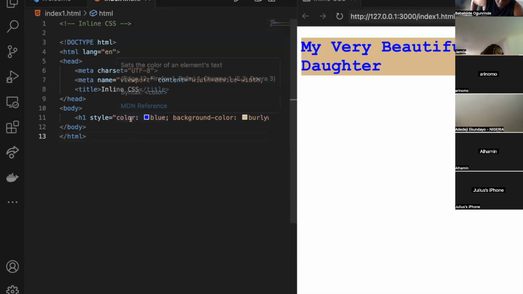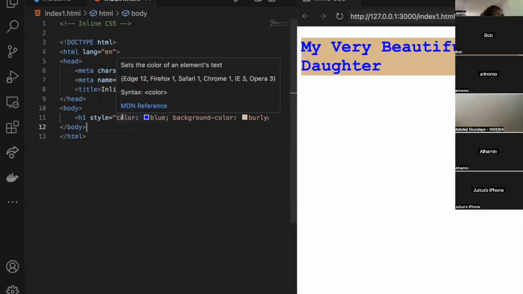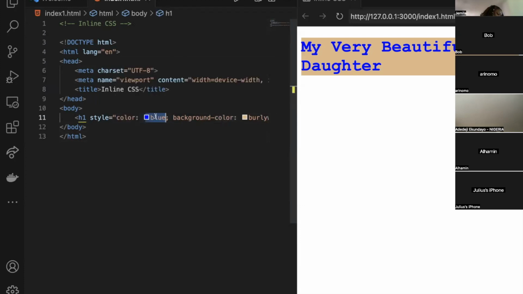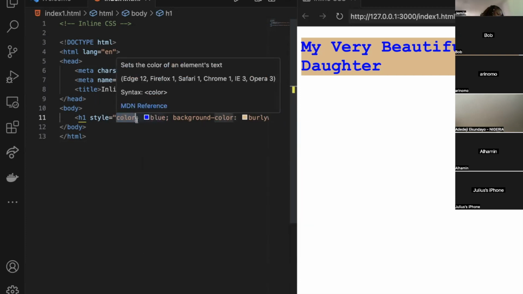So for the colon, without this colon here, you have not written CSS code. Reason is because this is a property and this is the value of the property. So you are defining a property of color using blue. You need that colon for the browser to understand where is the property and where is the value.